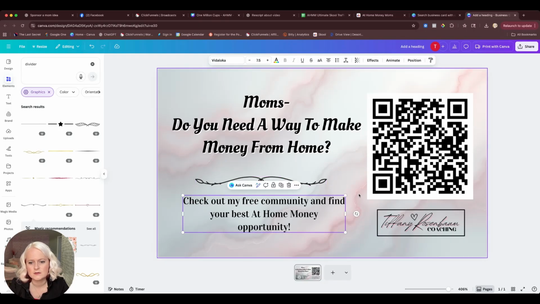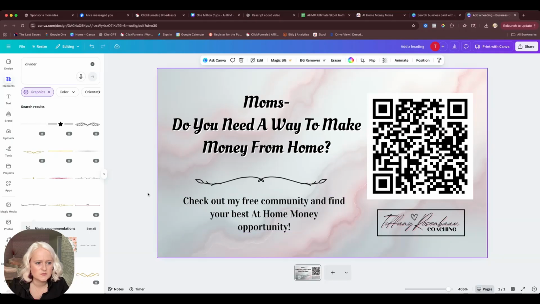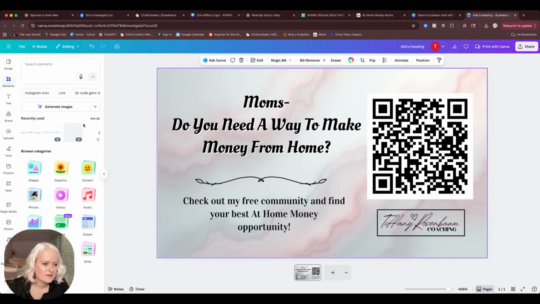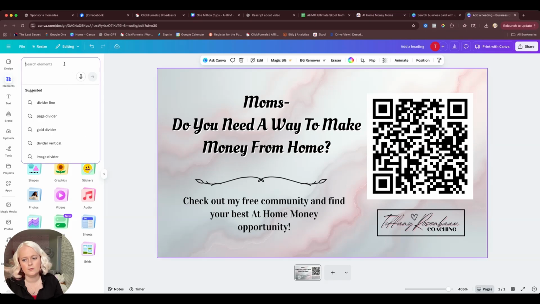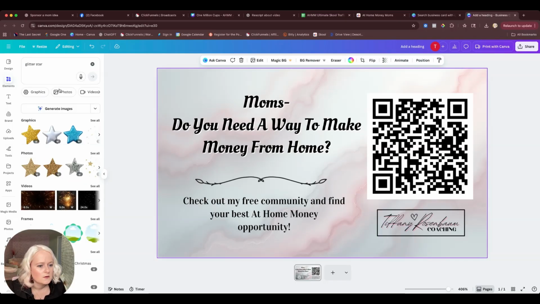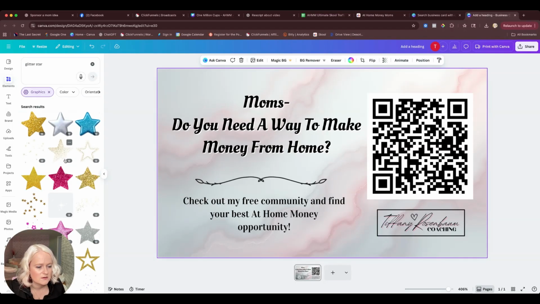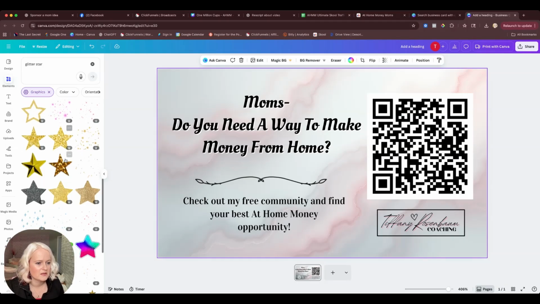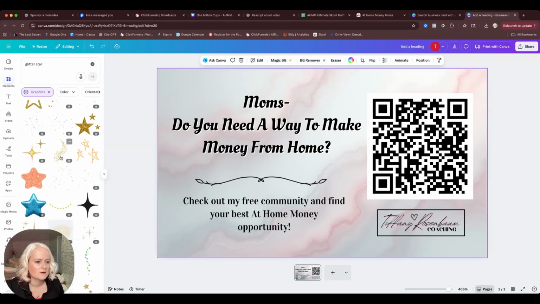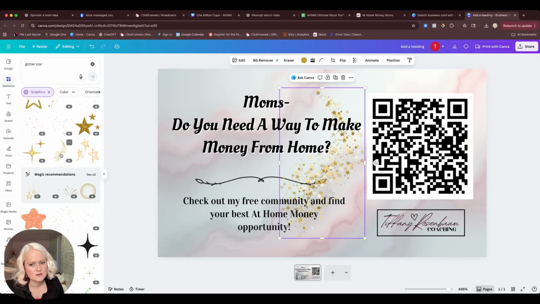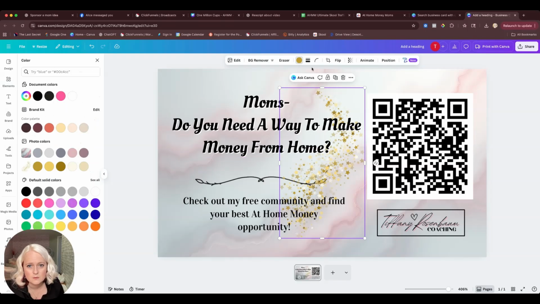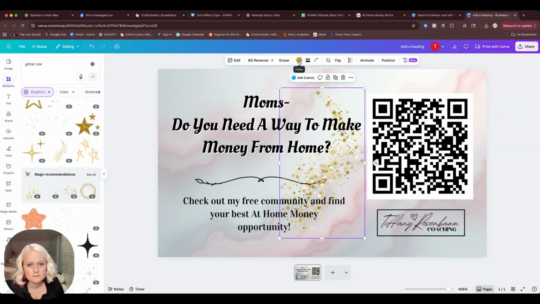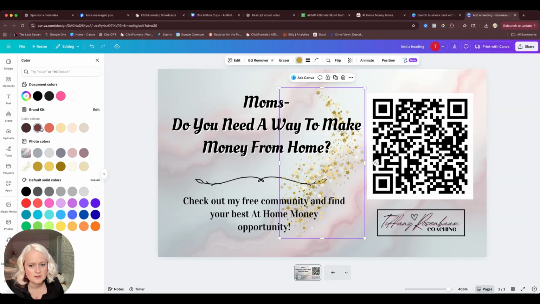The way that we can make this look a little bit prettier is just throw some more elements in there. We're going to close out the divider here. And let's see, what do we want to put up? We could do some glitter stars. And we can go into graphics. I don't really like any of these. Something like this, but I don't like the colors. You can change the colors here if you want. Maybe. There we go. So what if I did like red?